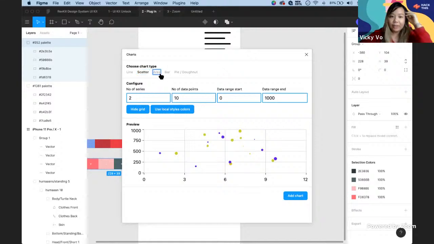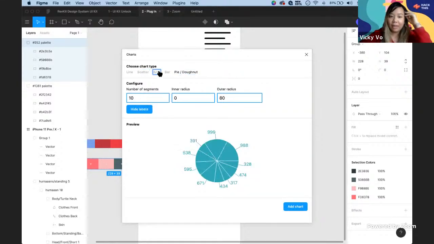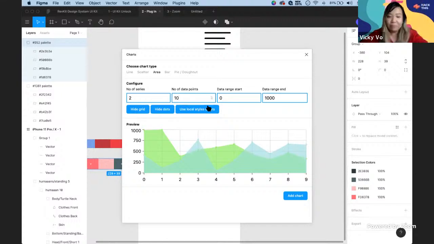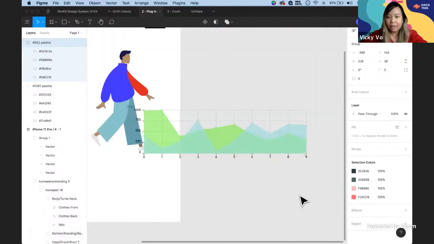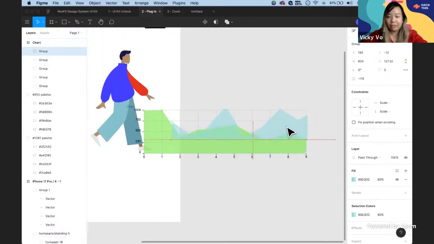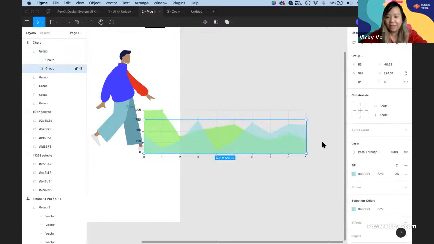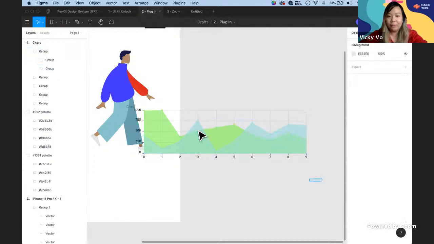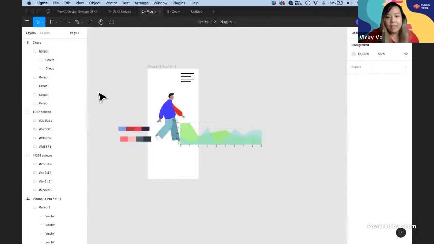You can select between the bar and pie graphs, plug in your data points, and after that you can click on add chart, and it will automatically generate a chart for you. Then you can also change color very quickly and move things around. This is great if you're doing some kind of data dashboard or something like that.